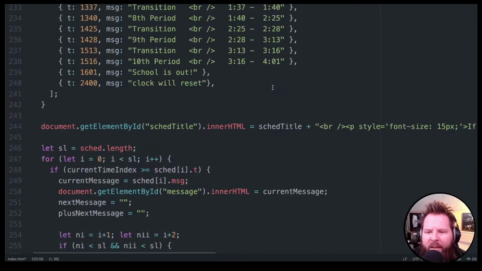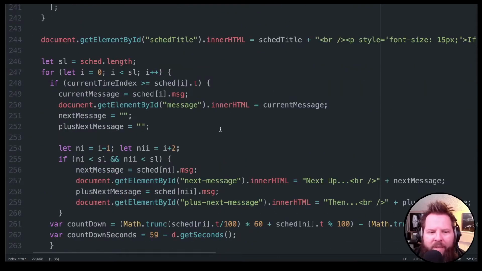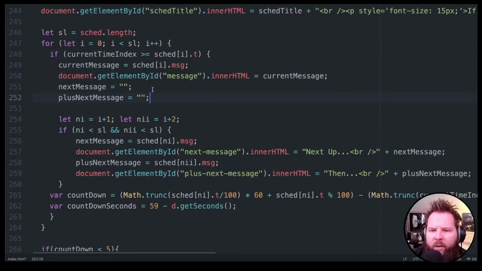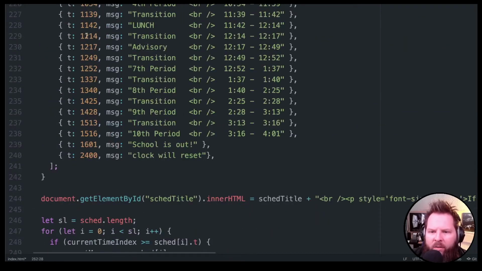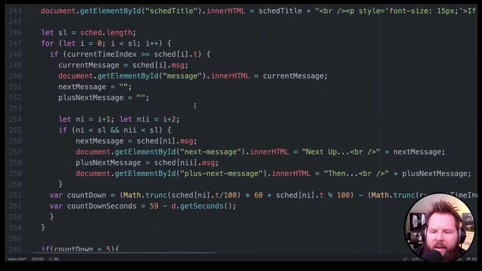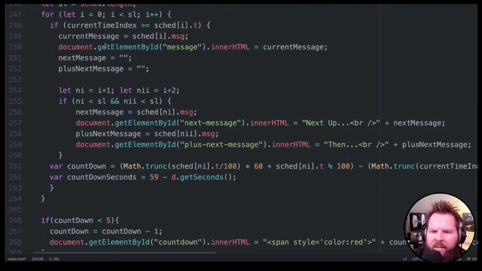I don't really feel like I have the time to go in depth and really explain this code, nor do I think that anybody who's watching this really wants me to do that. But basically just know that it's going through a loop. It's saying whatever time it is, it's comparing it to this number here, and then it's deciding what to do based on that. If it's appropriate, then it uses this message information and changes it to current message.